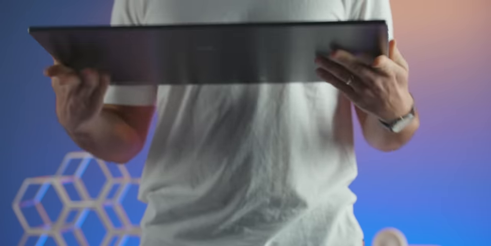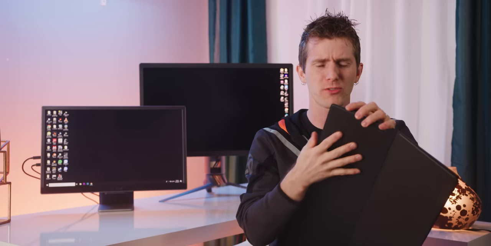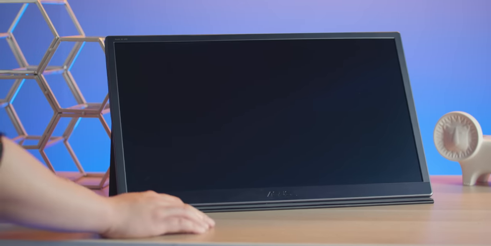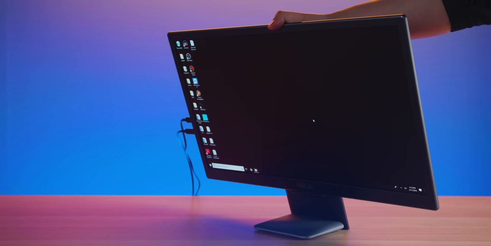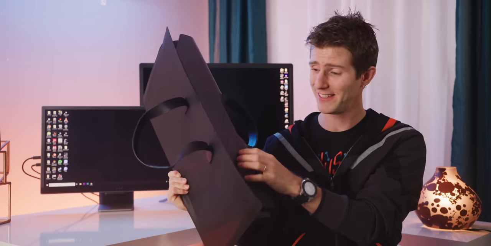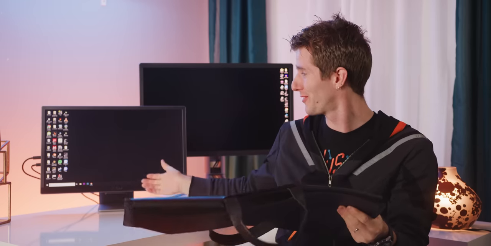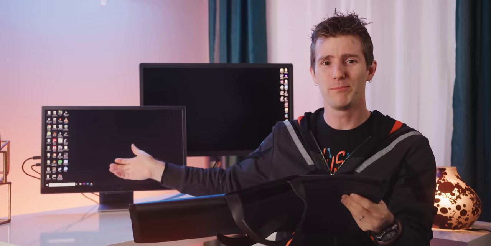It also comes with this magnetic screen protector slash stand that enables multiple configurations, including a vertical mount, but honestly, it was a little hard to set up and too unstable to really inspire confidence. So if I were you, I'd probably stick with the metal stand, which does still offer about 20 degrees of tilt adjustment. Oh, and one more thing. I'm sure many of you will appreciate the included stylish leather carry bag. Although for me, it mainly served as a reminder that 21.5 inches is too small for my main workstation, but too big for me to just slip it into my backpack.